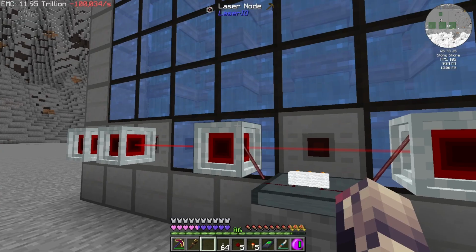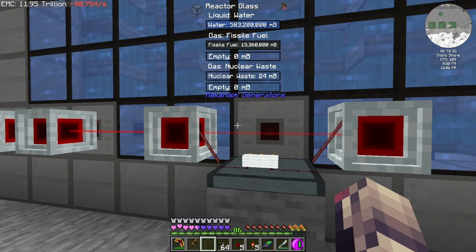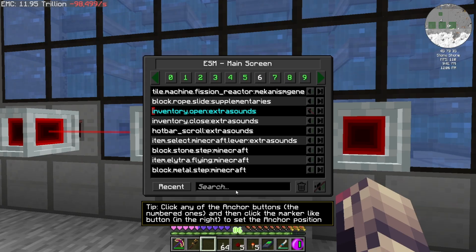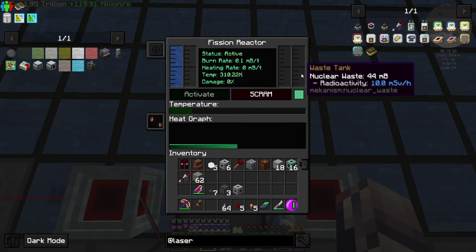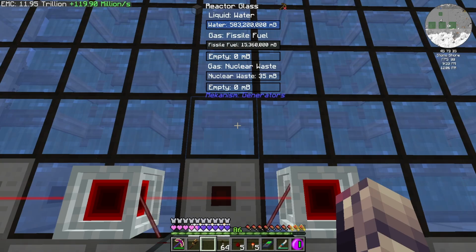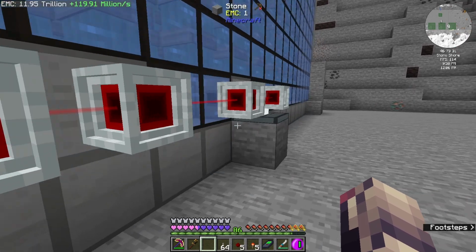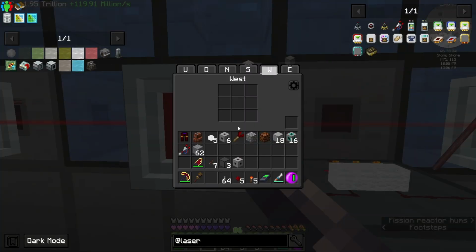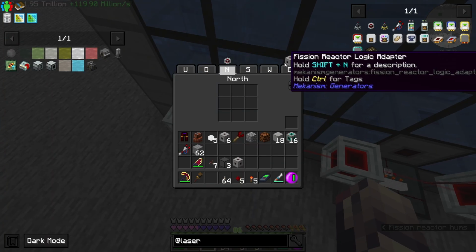And there is no way for us to muffle the fission reactor, by the way, besides going into here. Turning that down. Okay, so one of the things we are producing is nuclear waste, which we actually do need to deal with before we kind of full send this. I was just kind of activating it to see what's happening. But I think this should technically work.